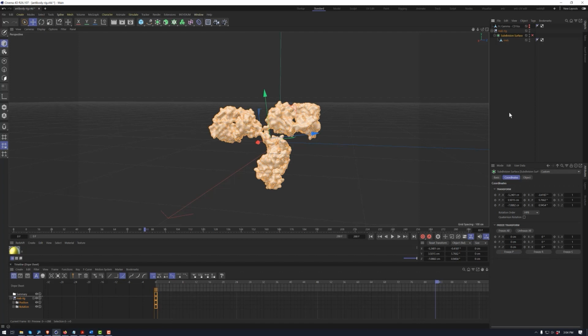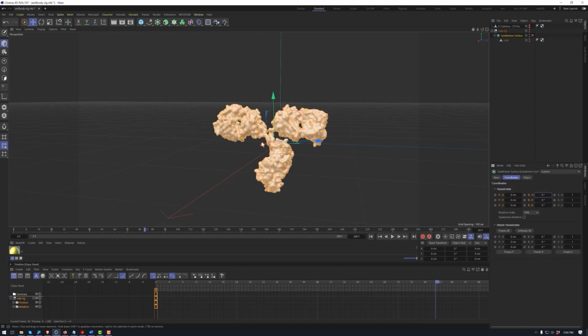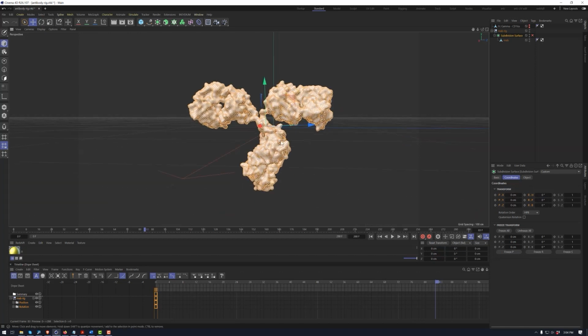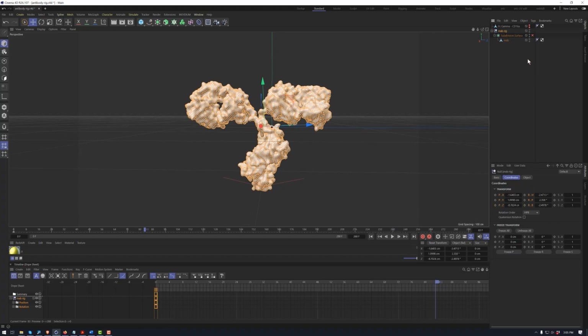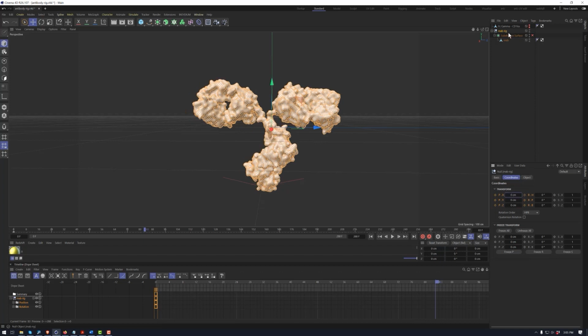I've got it set underneath the subdivision surface, which is currently turned off. I'm just going to zero out the location and rotation of this so we've got a fresh palette to work with. So step one is we've got our antibody, we've got it underneath a null object, which is good practice because if we ever needed to come in and replace this molecule with something else or something slightly different shaped, it's easy enough to do without having to reinvent the wheel and reanimate everything.